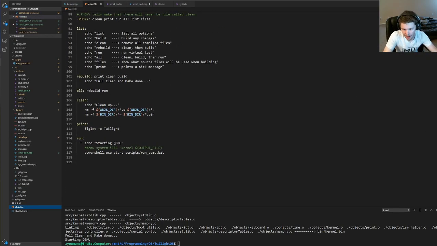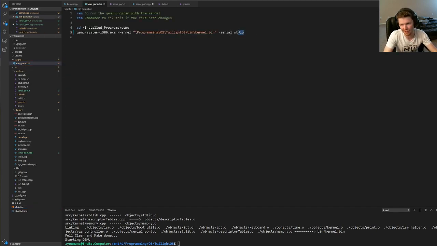Let me show you. So under my run recipe, I've actually got it starting a PowerShell and feeding it this script, which is this batch file script up here, which actually runs file serial out.